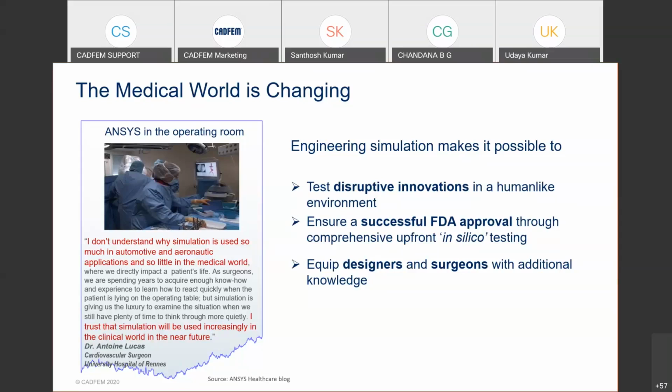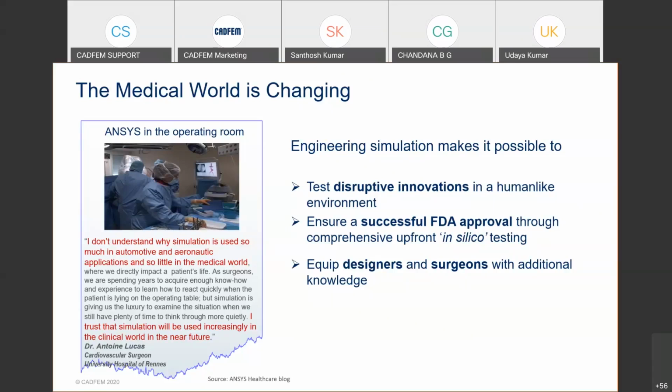Then the second thing is successful FDA approval. The main area where most medical industry people struggle is getting this FDA approval, because the ideas and products will be there in the mind of every medical industry person, but reaching the customer soon and in very little time is very difficult, right? It has to be approved by the FDA, which has to make sure it is safe enough to be performed in life, because it's a matter of life and death.